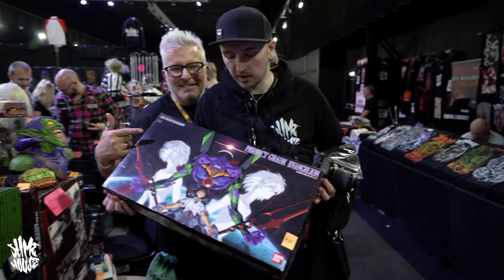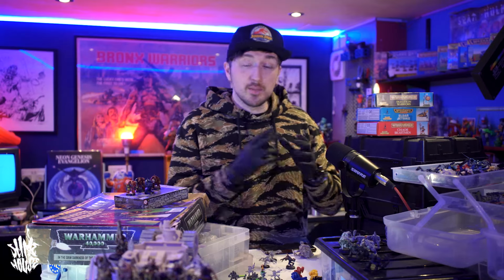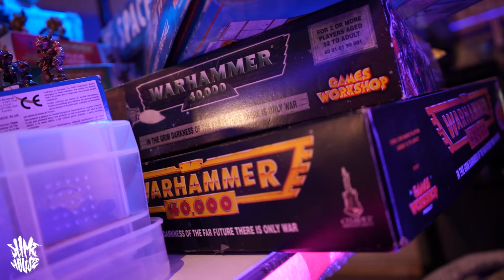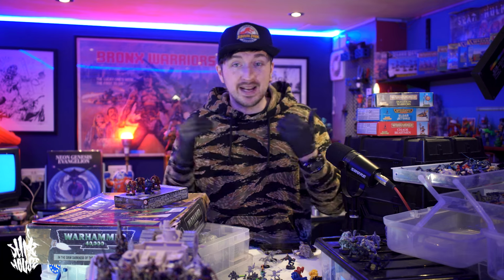And on my travels of going round buying stuff for my collection and buying stuff to sell, I've come across lots of Warhammer. So everything that I've got in this collection is not stuff that I've gone out of my way to find. It's stuff that I've just stumbled across. Other stuff is things that I've found at car boots. There's a little bit that was from my collection as a kid.